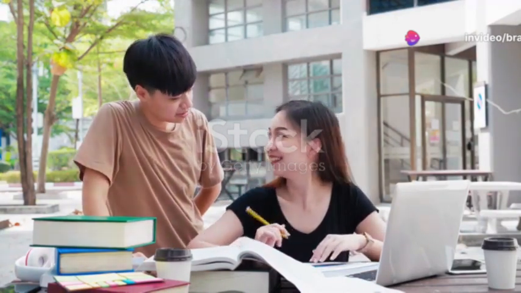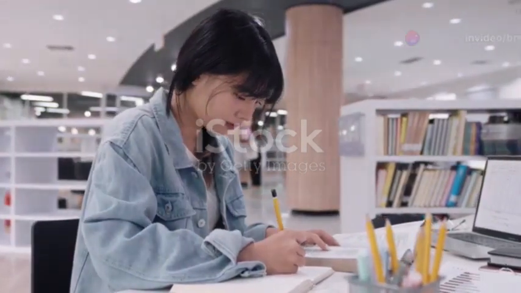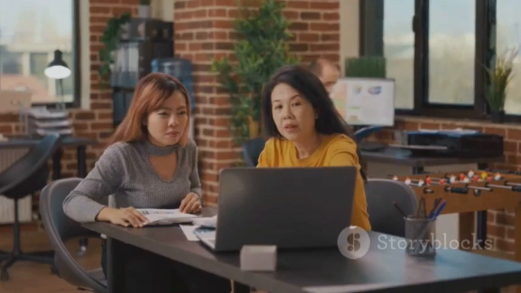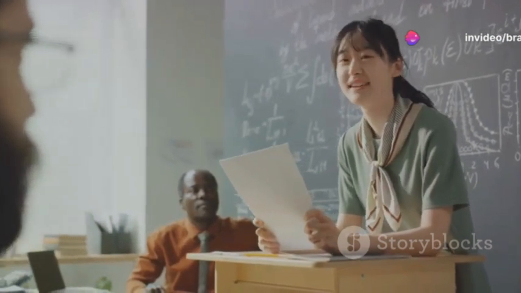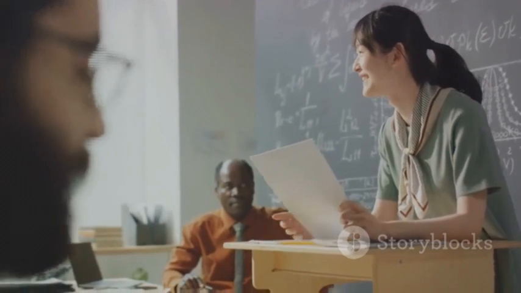Let's get started. First up, the results section. This is where you get to show off all the hard data you've collected. Start by presenting your findings clearly. Use graphs, tables, and charts if you can. They really help visualize the data and make your points clearer. Remember, the key here is clarity. You want anyone who reads your report to understand your findings without scratching their heads.